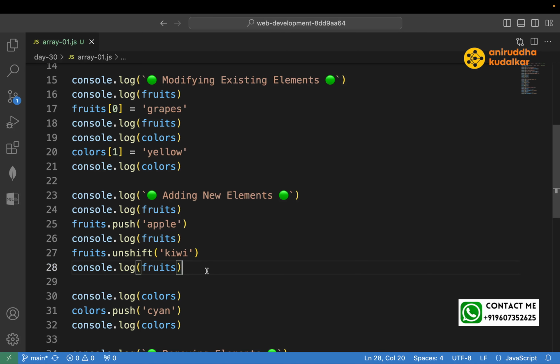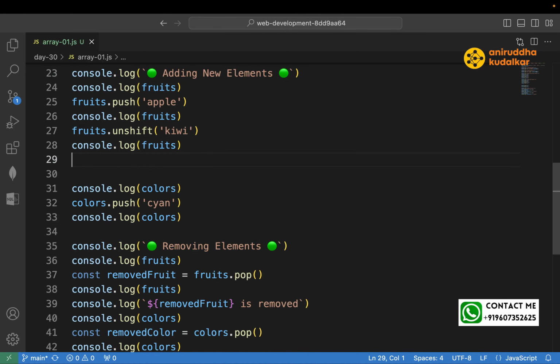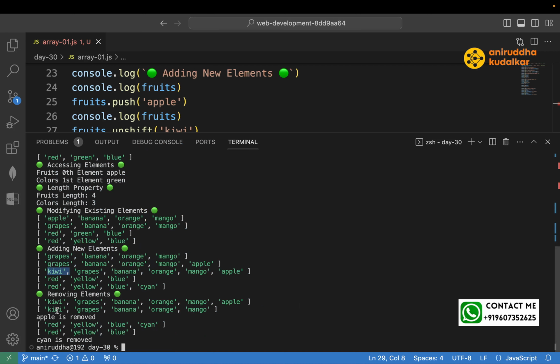Now the third way of adding an element. Here we can say fruits. Now how many elements are there? 1, 2, 3, 4, 5, 6. So here 0, 1, 2, 3, 4, 5.